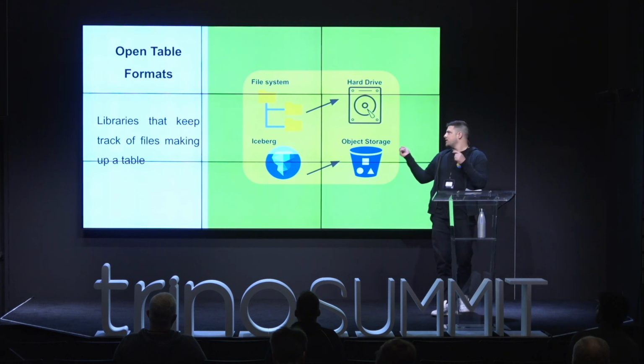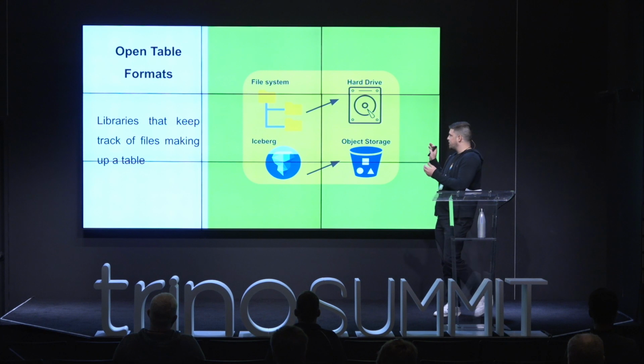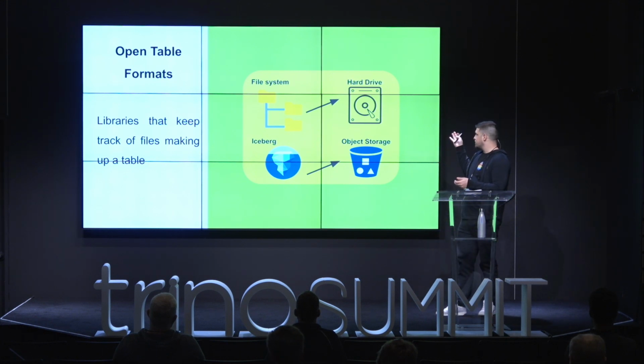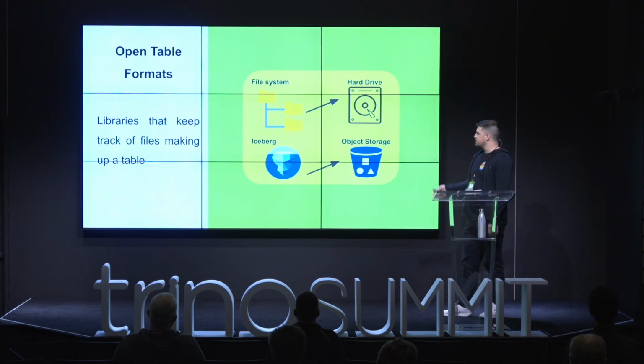And so a colleague of mine came up with this analogy, which I actually find very useful. It's that the abstraction the file system places on a hard drive is like what a table format such as Iceberg is doing on an object store. You're storing all the actual data on the hard drive, but you don't need to know where it is on the disk. That's what the abstraction of the file system does for you. And it's the same thing with something like Iceberg. You don't need to know where all your files are. You don't really even know how to relate them to each other. That's what the library of Iceberg will do for you.